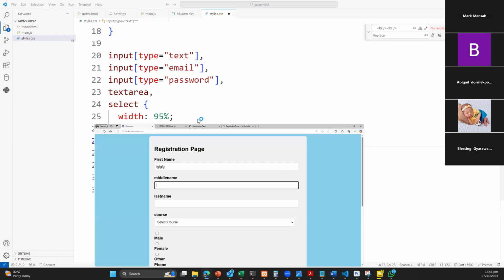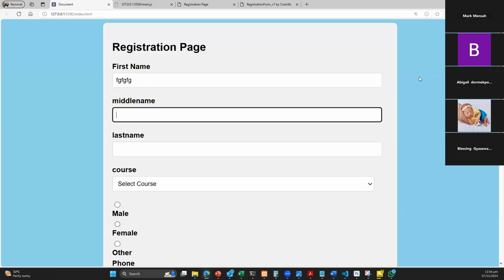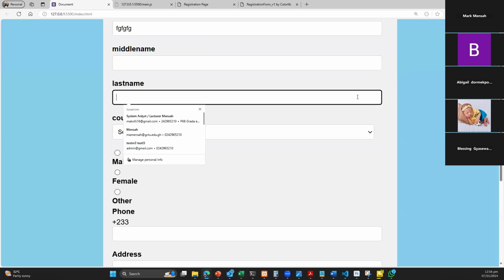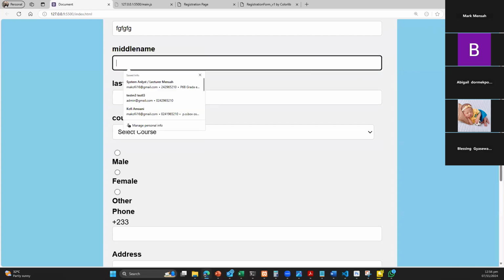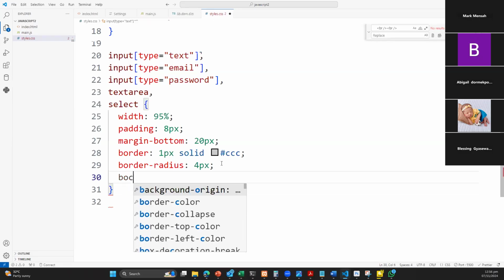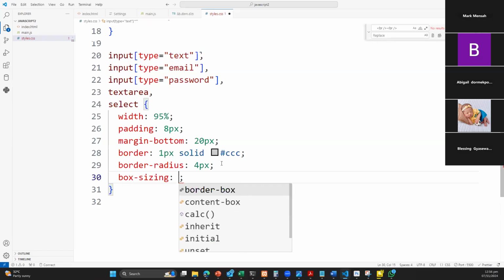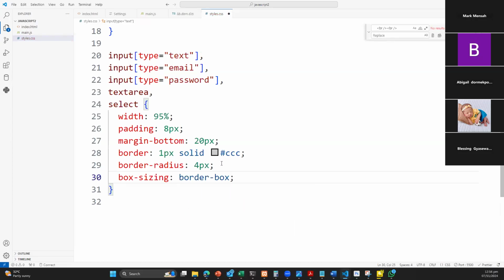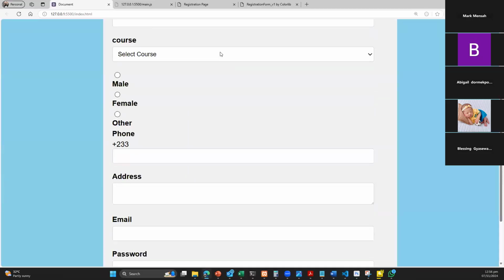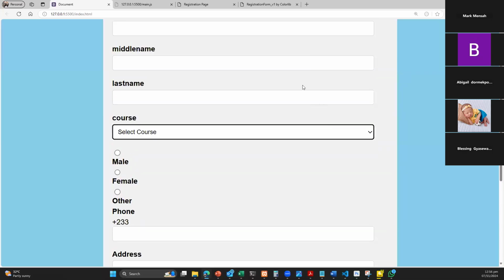So when I'm here again, I'll see that it is rounded, the edges are all rounded, and then they look nice. And it's not all that thick, so that when I click in, the black thing there would make it pop. I also want my box sizing to be border box. So now when I come back here, I check everything, and everything looks great. Perfect.